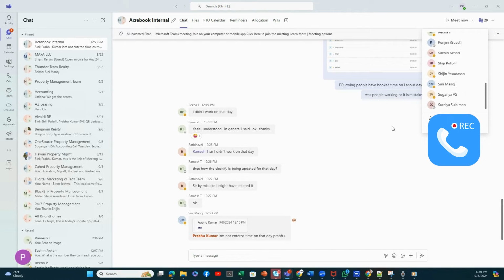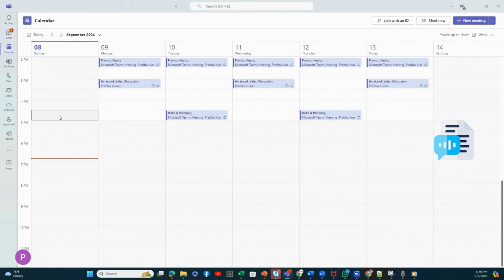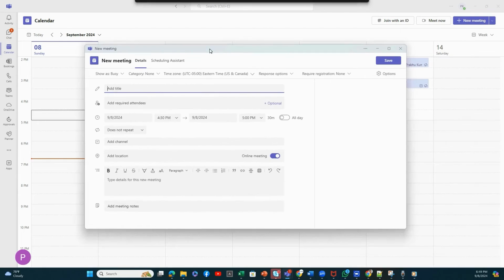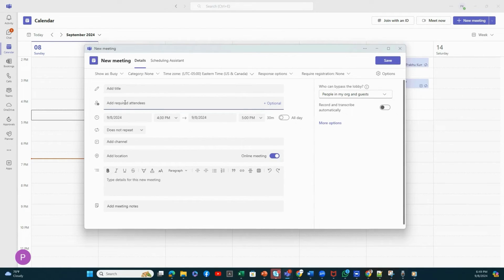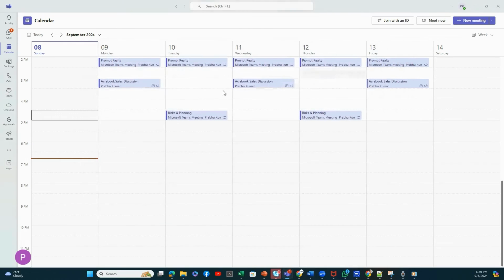You don't have to be there. And you can also transcribe meeting minutes. You can specify the meeting minutes so that it keeps the records of what you discussed, which helps to make notes and document it. You get all these things except the meet option, which is a paid version. If you don't have the paid version, you will not have the meet option, but at least you can do all the chat, call any particular person, call a bunch of people, or schedule a meeting with them.